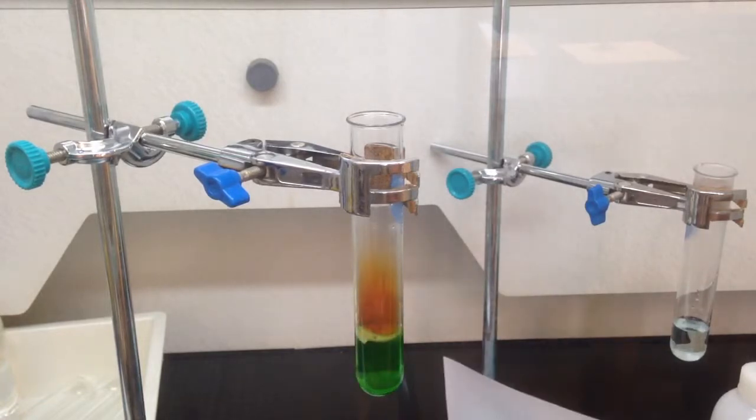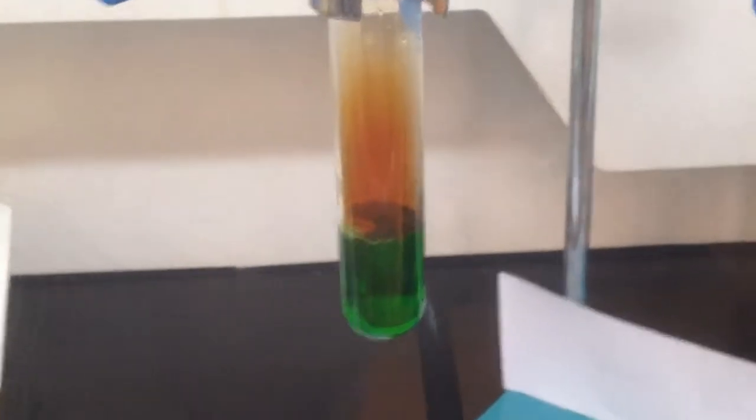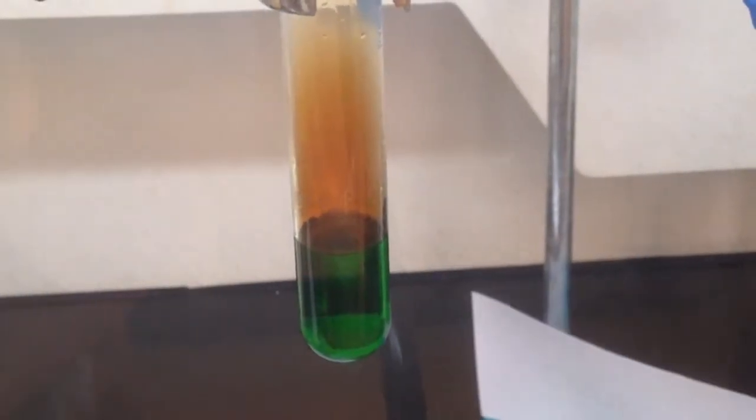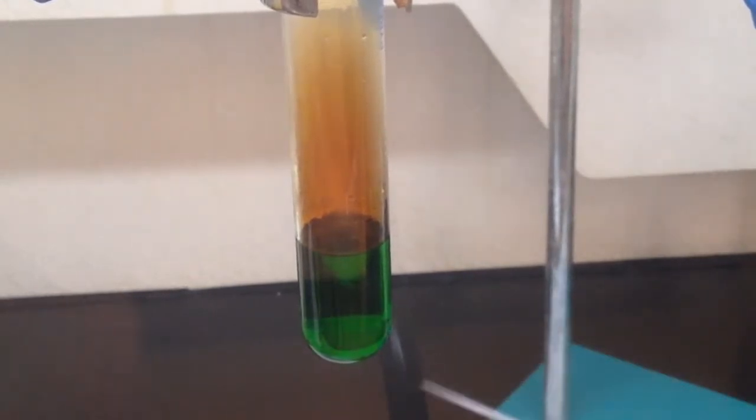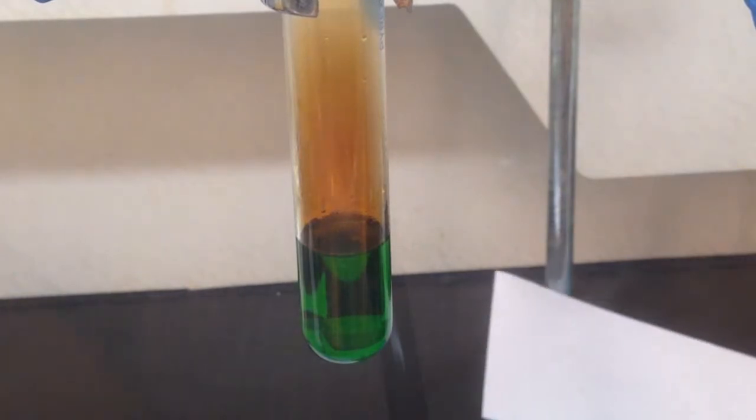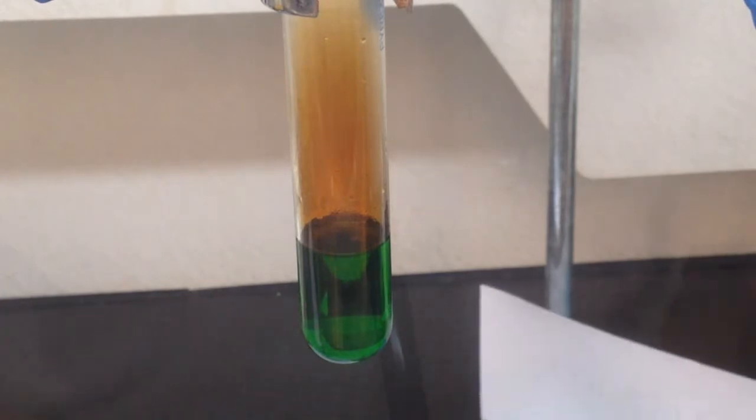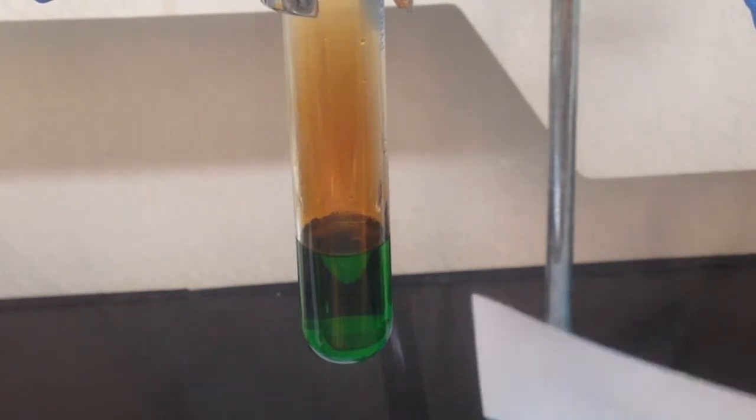As soon as I put it into the acid, you'll notice the color of the solution turns green. The green color comes from the ions of copper. Copper 2 ions can give us green or blue color. Most of the time, copper 2 ions are blue, but when coordinated tightly with nitrate ions or other ions, they will give us a very beautiful green color.